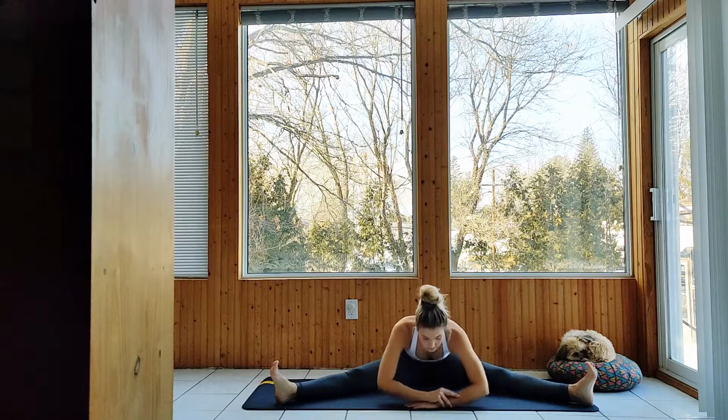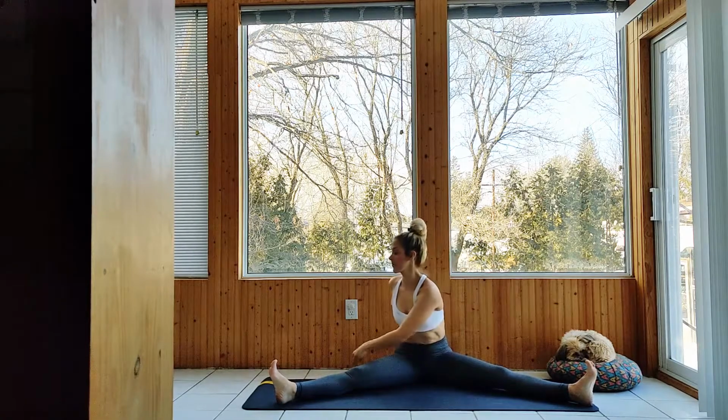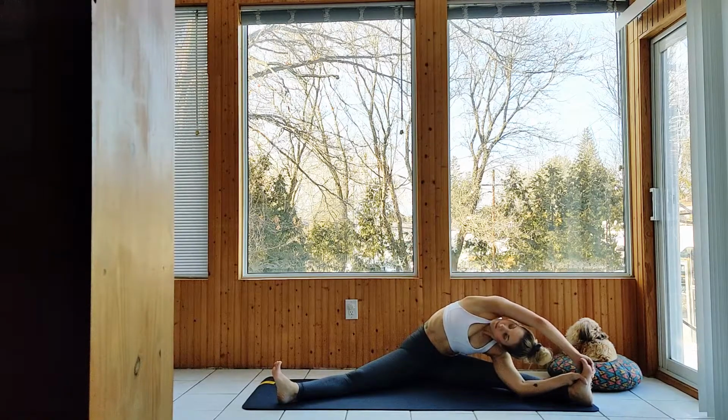Coming up, twist to the right, both hands behind the leg. To the left. To center, side stretch to the right in a revolved head to knee pose. To the other side.